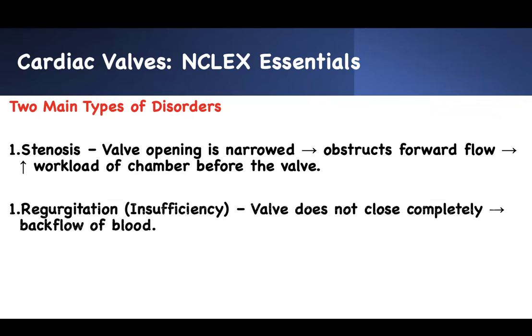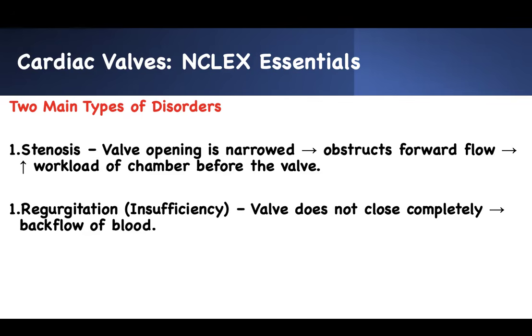That is the clue. When we have regurgitation, I call it a leaking valve. It's an insufficiency. It's like a varicose vein. Blood is going to reflux back to where you pumped it from. So the valve does not completely close. In the process, you have a backward flow of blood to that place, right? And therefore, there is an unequal blood flow going forward and blood flow going backward. And the symptoms may change.